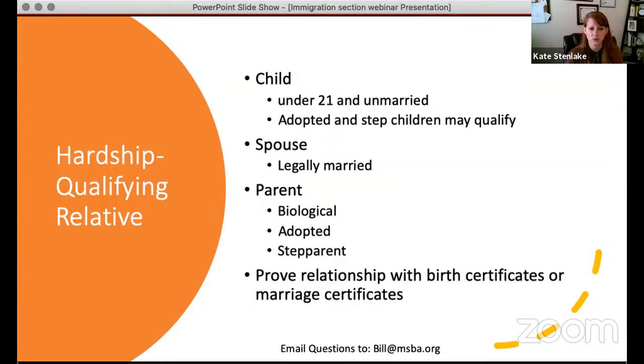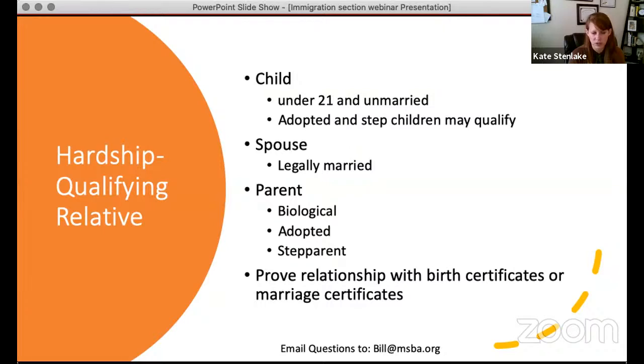If you have a case where your qualifying relative is a child who is, say, 19 or 20 years old, you want to make note of that for the individual hearing, because if your child has aged out at the time of your hearing, then the client is no longer eligible. So you might have to ask for an expedited hearing if the qualifying relative is in danger of aging out. Also advise your clients that their children cannot get married until they get their green cards, because if they're married, then they're no longer qualified.